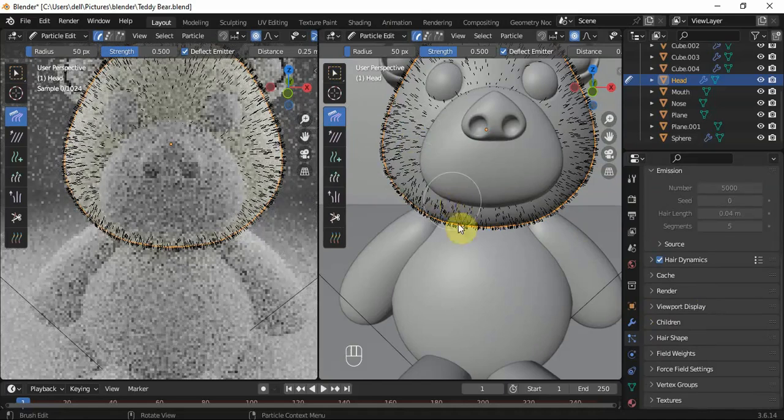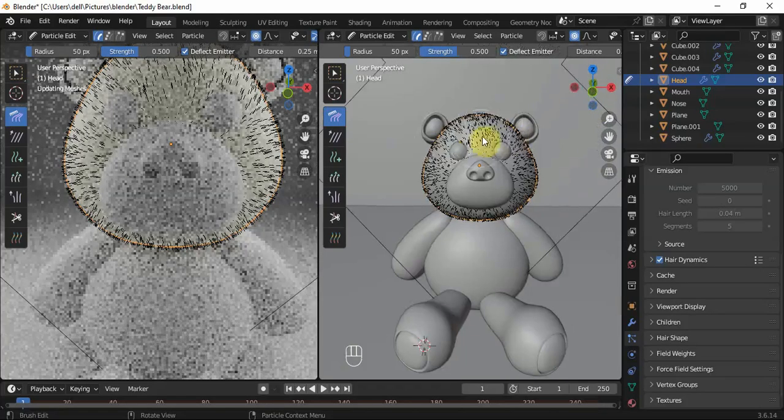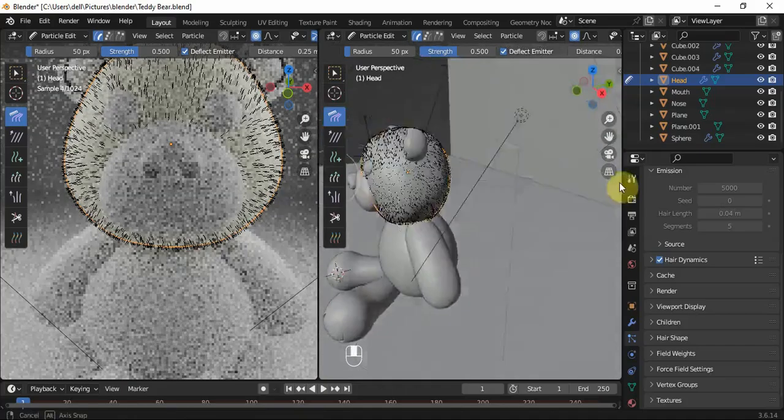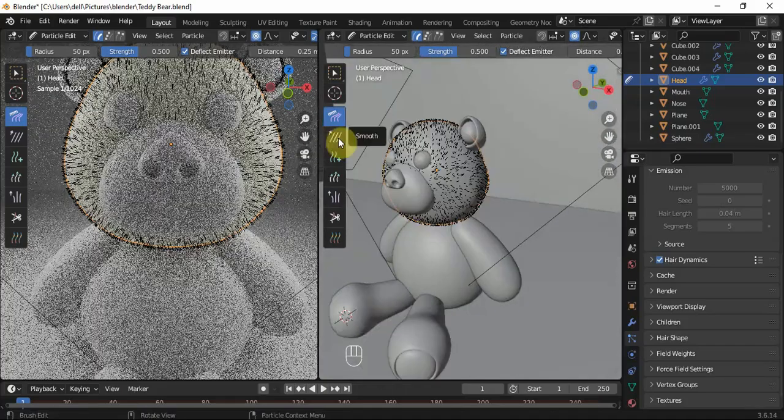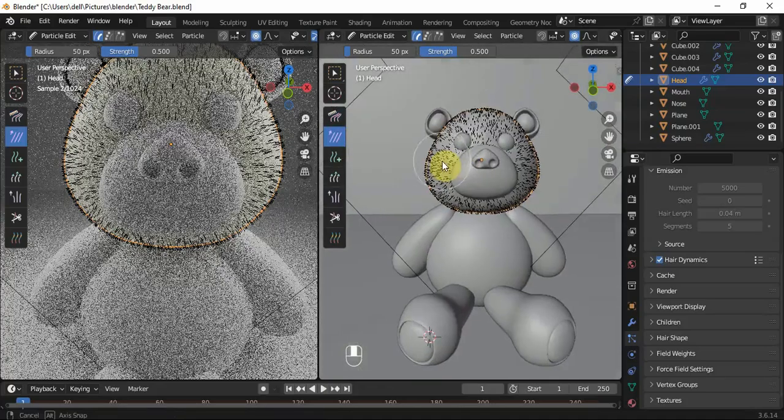And you may not use this, it depends. You may feel that you don't really need this. Of course, it's not a compulsory thing, but just to make it look a little bit realistic. All right, so now come down to the smooth, to smoothen it.